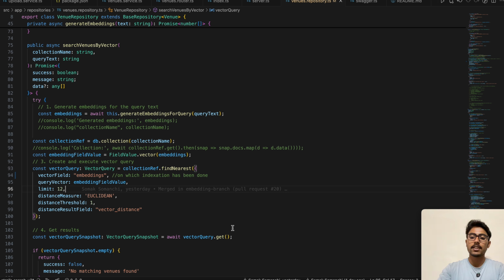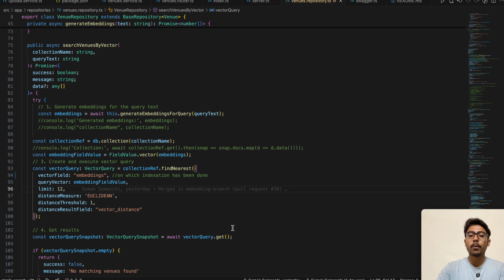Then it is distance threshold, which is kind of a mathematical thing. So in Euclidean, distance threshold marks the maximum distance up till which results are acceptable. In cosine, it's a bit opposite. I'll say when it's closer to 1.